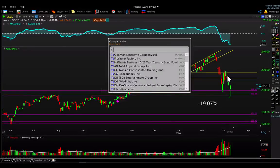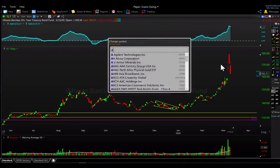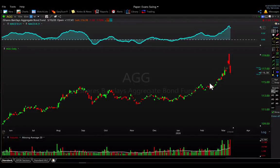Let's get into some other markets here. We'll go to bonds, which we charted a bunch of times and talked about, this just epic move that this has had to the upside. We've looked at rates, we've looked at the long bond funds like TLT here. You can look at just the 10-year if you want to look at AGG, and all of these moves got basically parabolic in the past couple of days as there's been a total flight to safety. Essentially get out of equities, go into fixed income, preserve that cash. That's essentially the trade that has been on here. But of course, we noticed yesterday that as equity markets were melting, we saw the high prices of the day for these bond funds, and then we proceeded to sell off throughout the session.